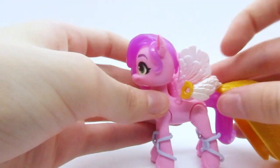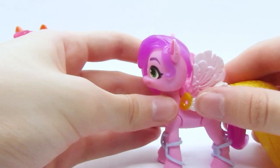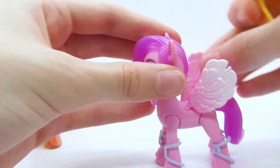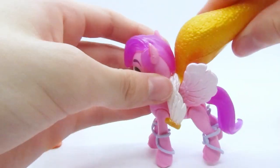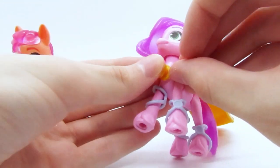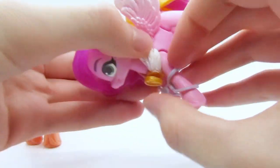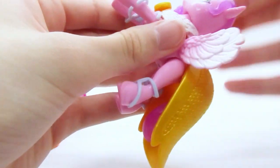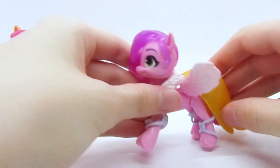So let's see. I guess you put that... What? Wait, what does the box say? Okay, the box says put it over her wings like this. Okay, there she goes. And I'm not a fan of the plastic notches. I think they're harder to put on than Velcro is. Okay, well, that's pretty good for him.